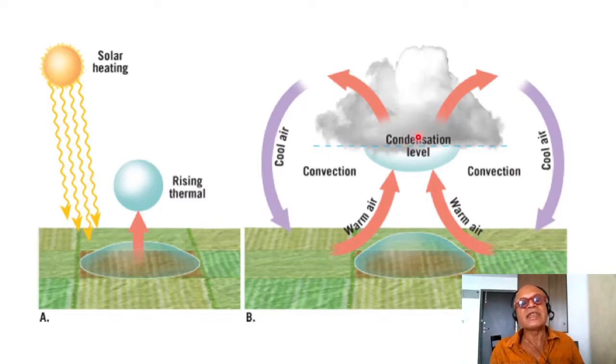So then condensation: water vapor condenses and releases the energy. Evaporation picks up the energy, condensation releases the energy. So this also drives a circulation. So cool air then sinks and fills the gap that is created by air that is rising. So you end up with this kind of circulation, which will expand to planetary scale and say that in the tropics air is getting warmer and rising, creating clouds and rain.